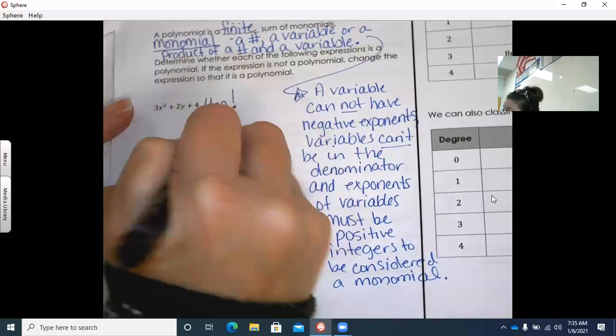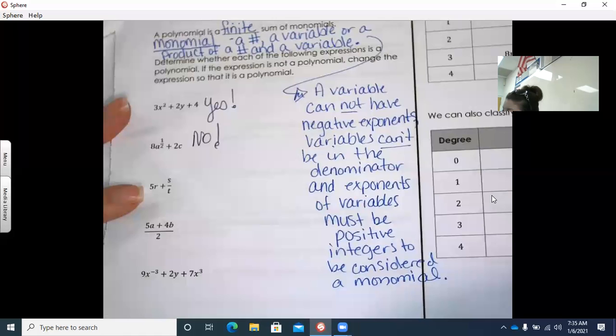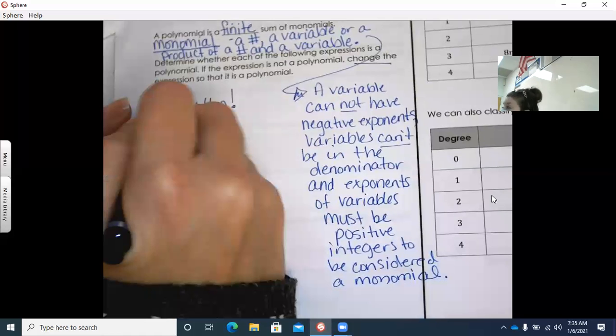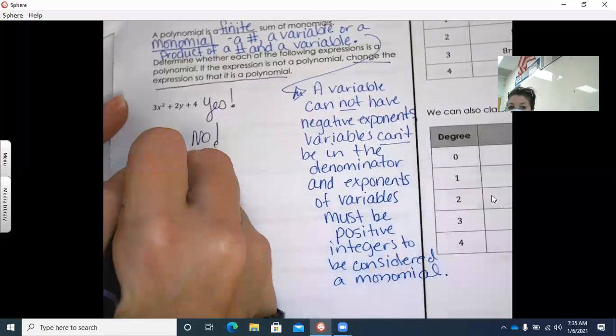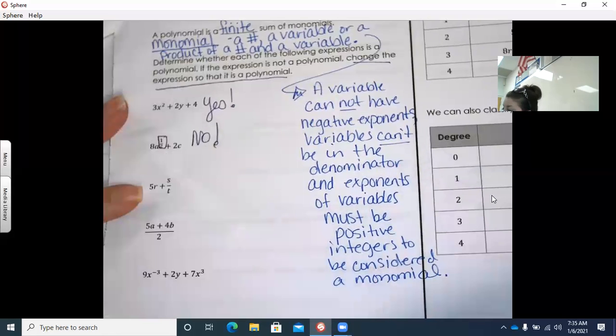And the directions also said change the expression so that it is a polynomial. In your homework, it doesn't ask you to change it. It asks you to put a box around the problem. So our problem here, which is not asking us to do this, it's just in your homework, is the 1/2, okay? So they just want us to change the expression and make it a polynomial.